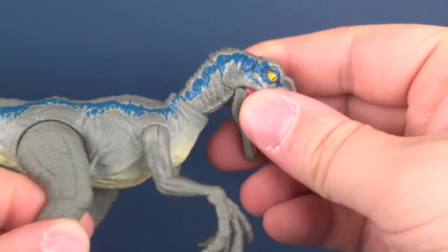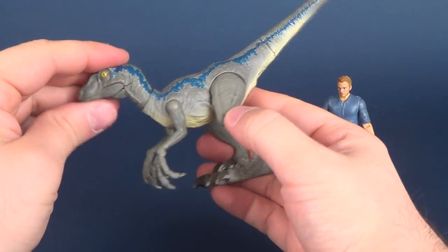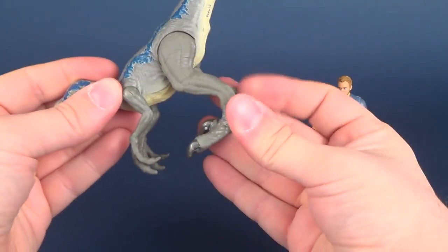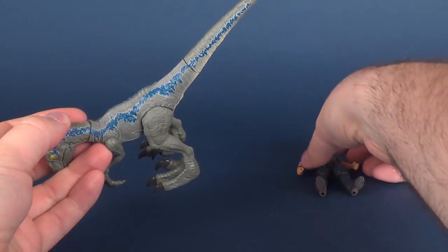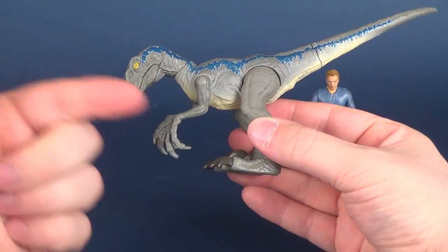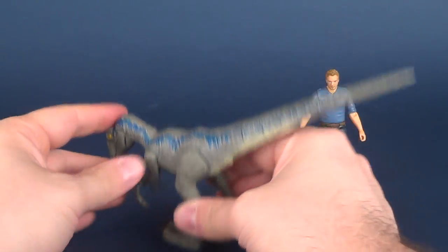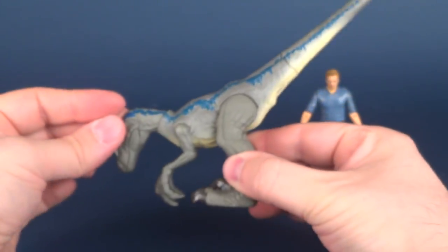So let's look at the posability here on Blue. It's not as limited as one would believe a figure would be that has an unnecessary gimmick. Head rotates all the way around, hinges up and down. We've already discussed the fact that the mouth does open and close. Arms rotate all the way around. And legs, if you want to count the fact that they have the gimmick going for it, the legs also do have a hinge. It just doesn't seem to make any sense why they would incorporate this gimmick. I'm surprised they didn't have the gimmick working the opposite way — if you could have just bent the dinosaur back from the tail and somehow let it go so it could spring, that way seems like it would help a lot more.